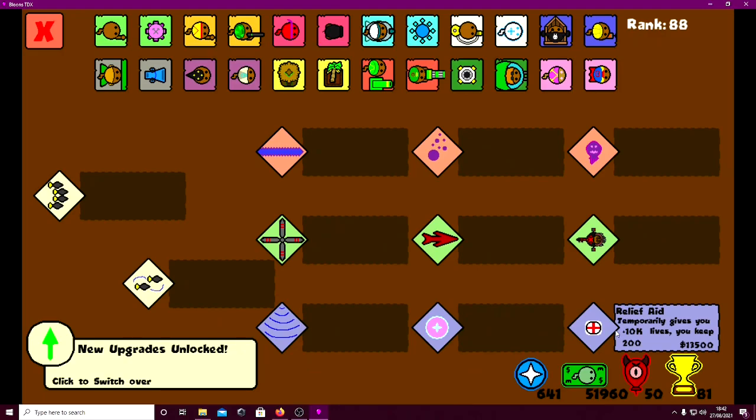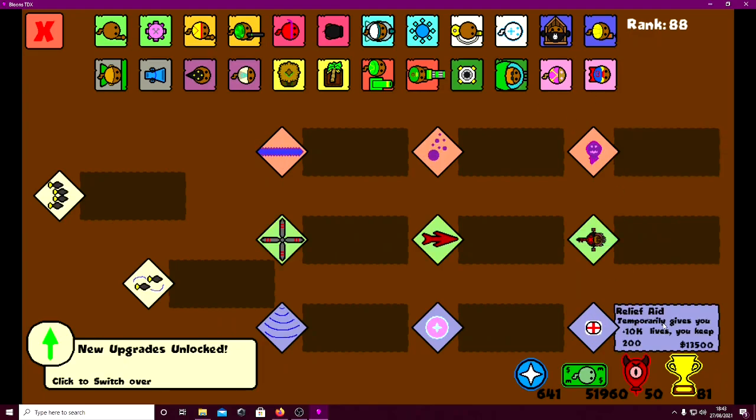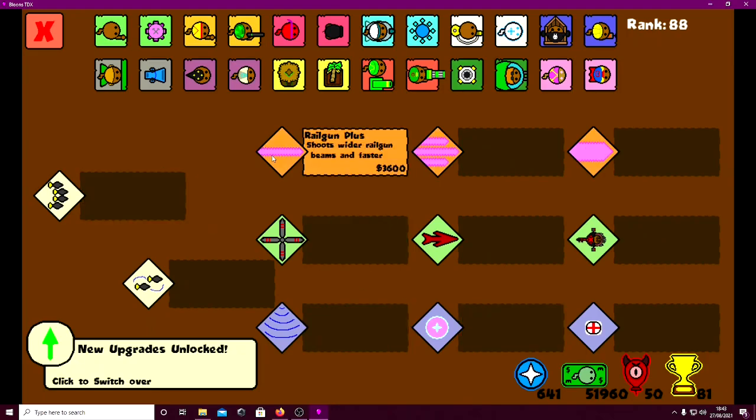I would never really buy this 5th tier. You press the ability, you get 10,000 lives, but when the ability ends, you keep 200 of them. It's just not very good. And if you want lives, just get Golden Fruit instead of spending a stupid amount on some weird ability.